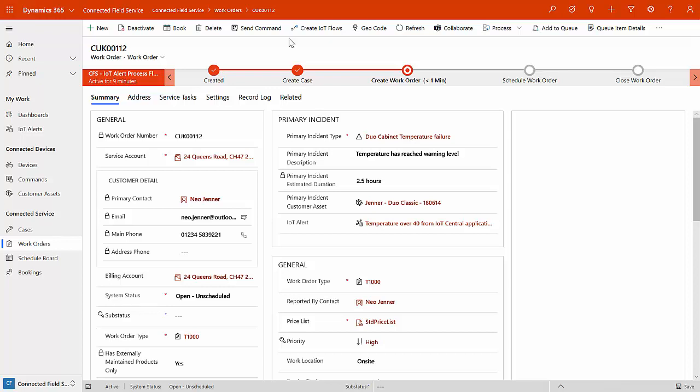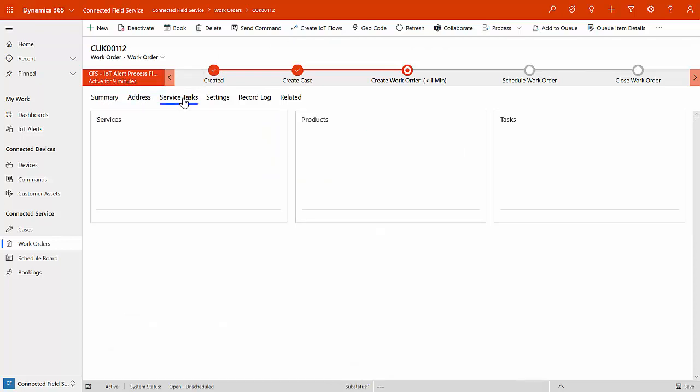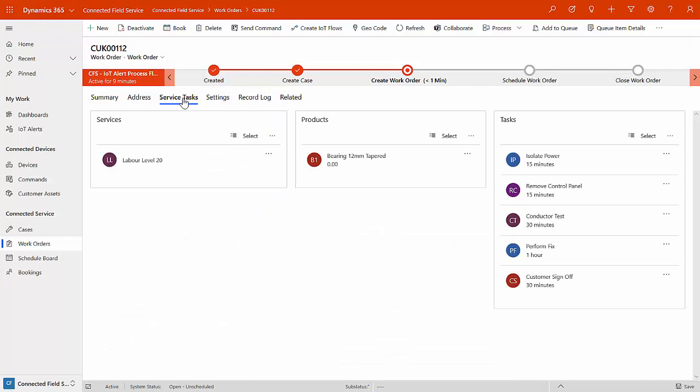Just to highlight on the work order that's been created, I'd like to go through the service tasks that are involved. So we said that there was an incident type that was allocated on this, and you can see that automatically via the incident type, it shows me the tasks. So we're going to basically have to isolate the power, remove the control panel, do a conductor test, perform the fix, and then get the customer sign off.